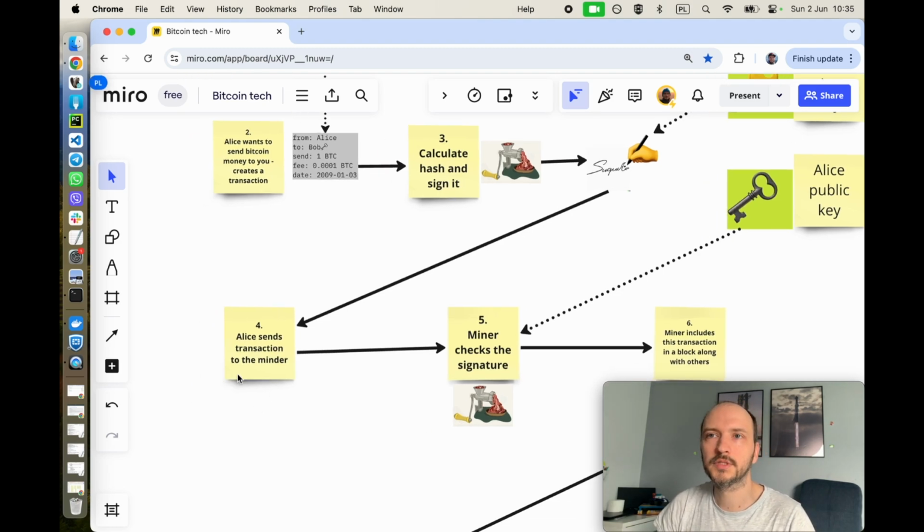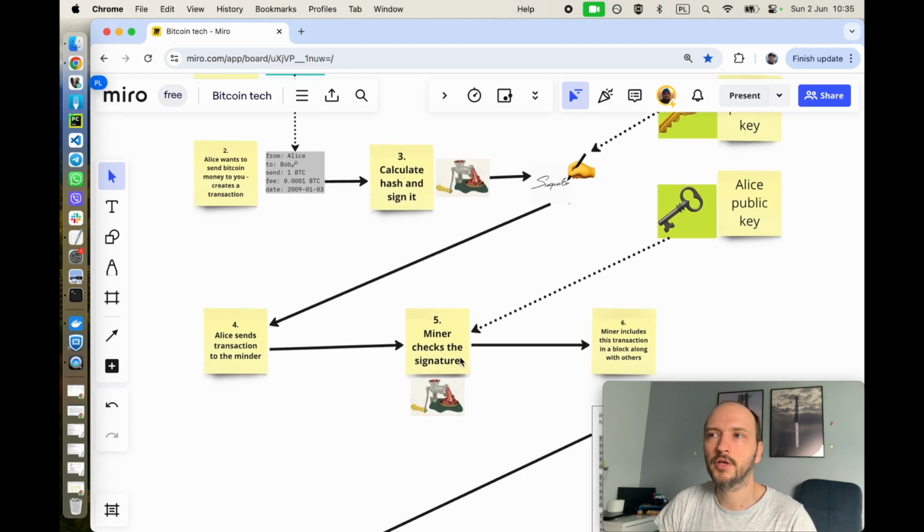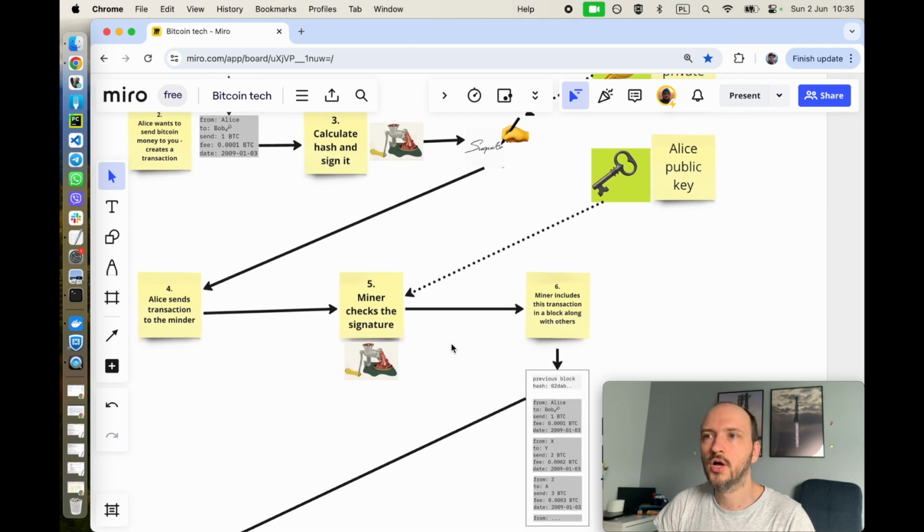I won't go into detail about how exactly it's done. She just knows some addresses that she can send the transaction to. So she shares this transaction. And then the miner checks the signature, that is, whether this money transfer was actually authorized by Alice using her public key. He also checks that Alice has this money in her wallet. So the checks are done, and if it's true, the miner includes this transaction in the block that he is at the moment trying to create.